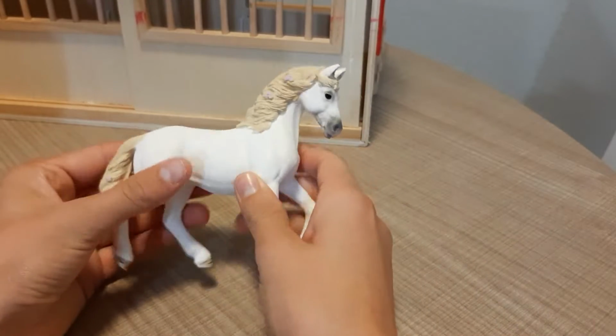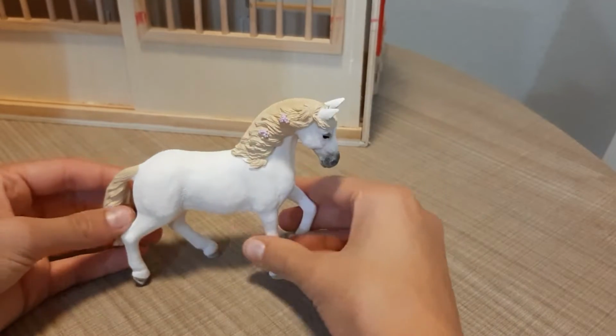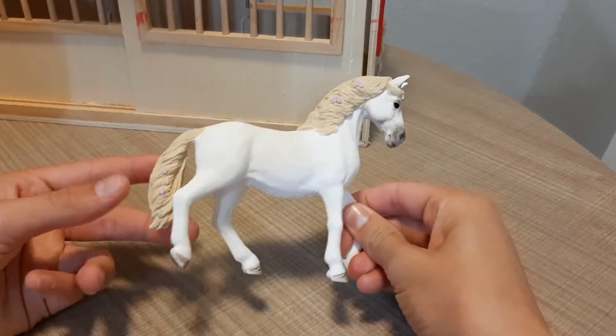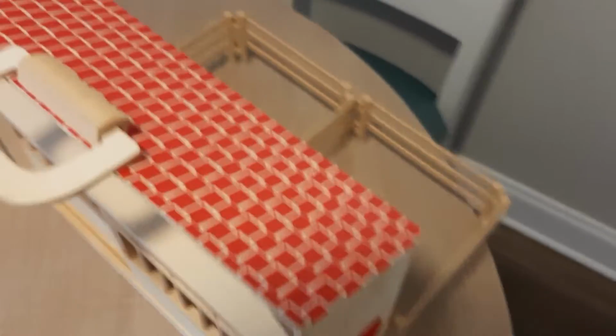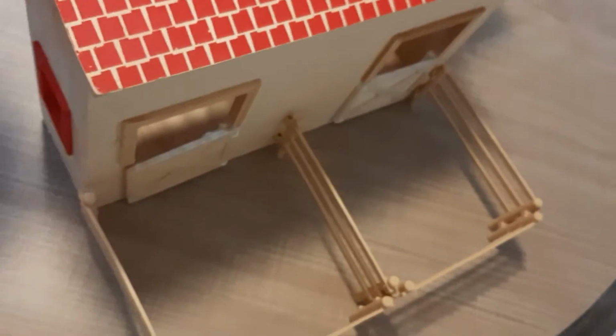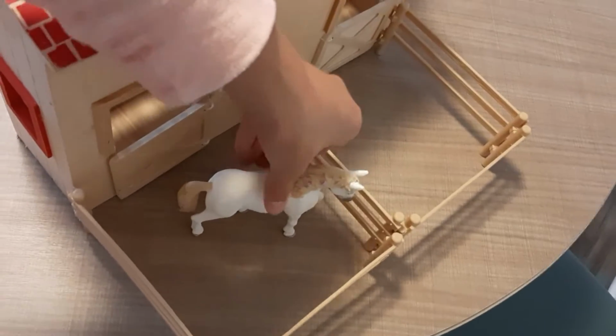Okay, so I just got our girl out of there. So this is the Andalusian that came with Lily, but I hadn't opened her up yet. So there she is. Our paddocks are set up back here. So we have two Z paddocks back here. And is that her and this one? And then we have this paddock, which have both. So there's one paddock there.